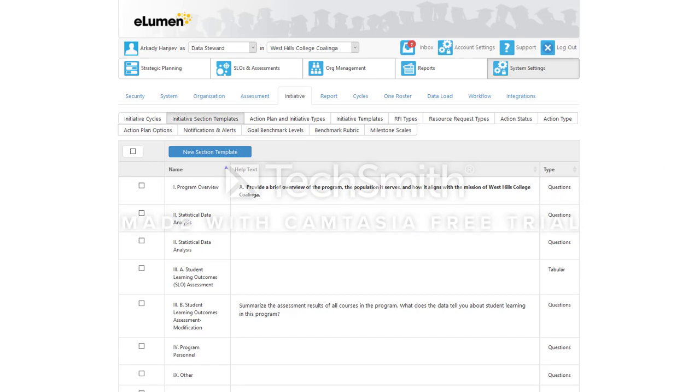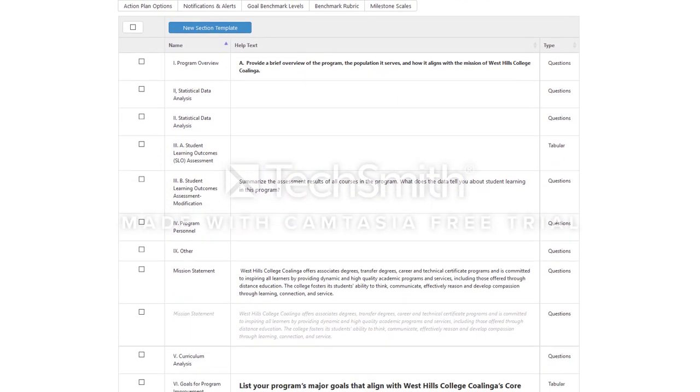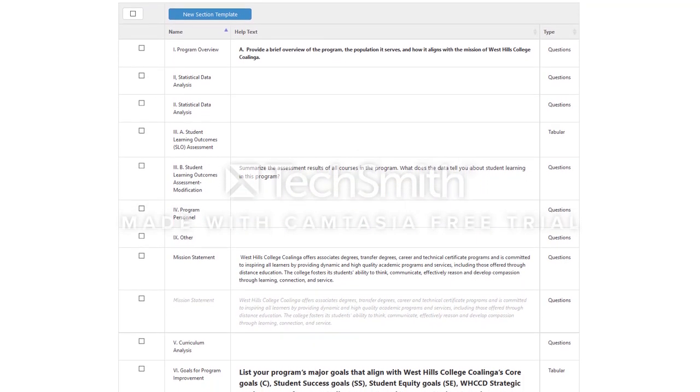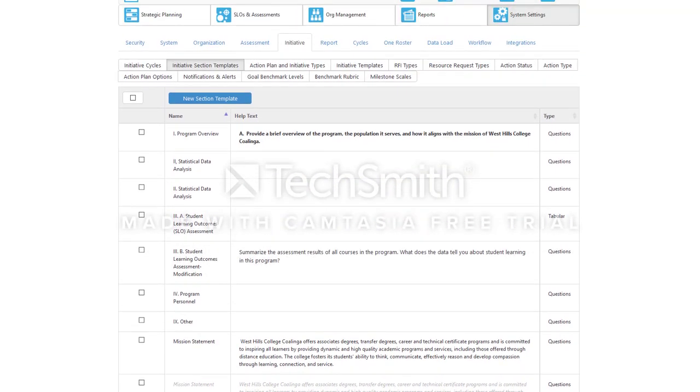All right, you can see there are some templates here already. And so usually you're not going to be starting from scratch. But if you think about this here, this is almost like each of the sections of the program review template. So almost like you have to build the pieces first. The second step is that you put the pieces together in their order, the way you want it. And then the third step is that you deploy them to faculty. So really, in a sense, you've got 3 steps on your hands that we have to do.